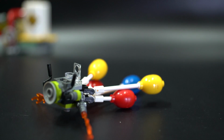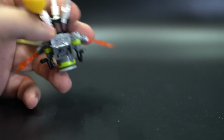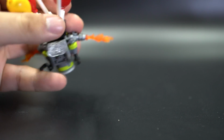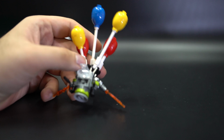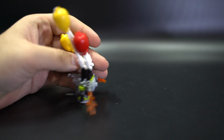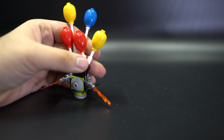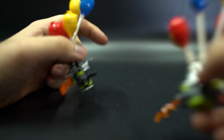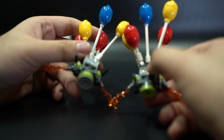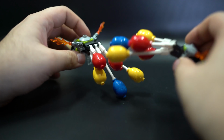So we also have the balloon build right here. The problem with this is these balloons don't stay up. The grip is very loose. It's downright annoying. Aside from that, everything else does seem to stay together. It's just the balloons. They are very annoying. And oh yeah, these hand pegs, they're pretty crappy. Bring in the original. You see again, the color is pretty much spot on. But on the original, the balloons don't fall down, which is a huge annoyance with the Lepin one.